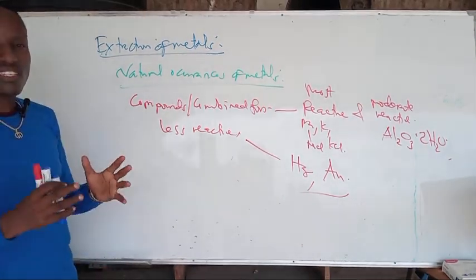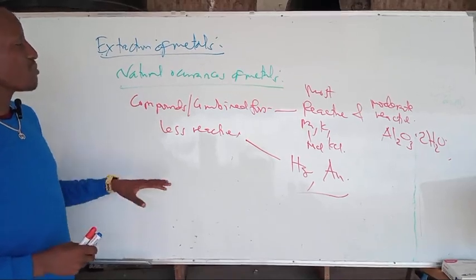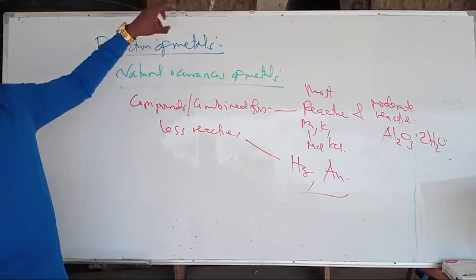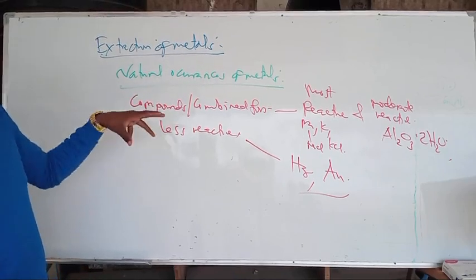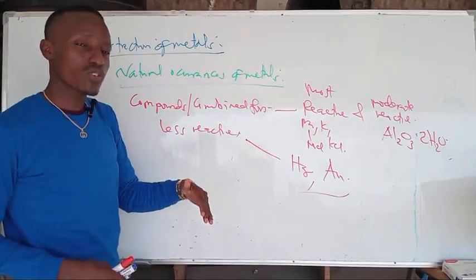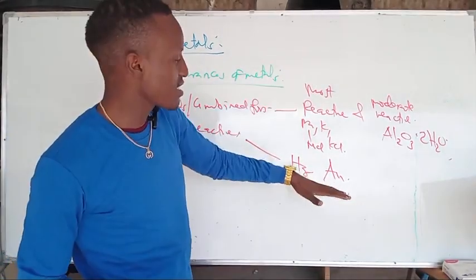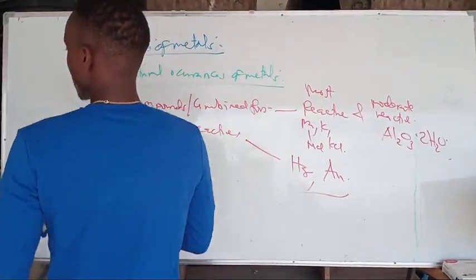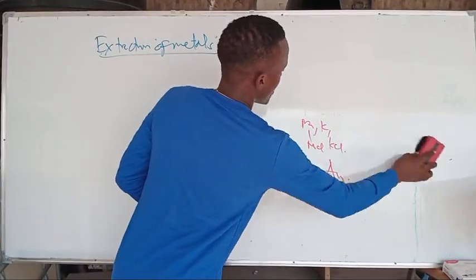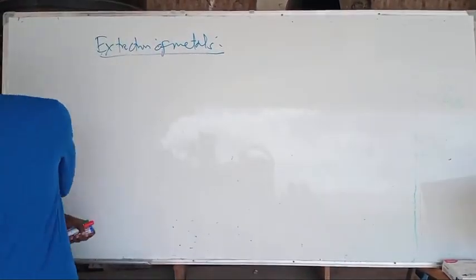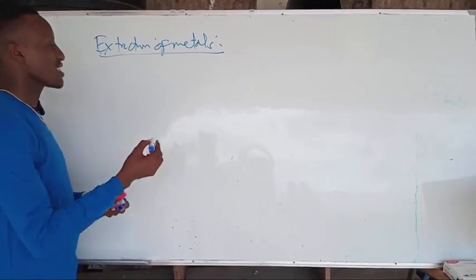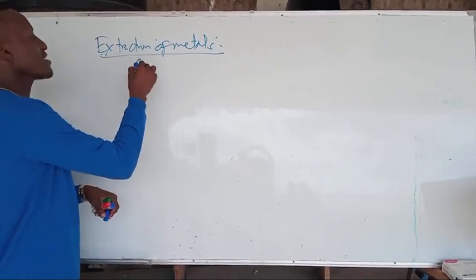To understand the extraction of metals, you need to understand natural occurrence, because the extraction methods, how we obtain the metals from their metallic ore, depend on the nature of the impurities and the nature of the metal. The nature of the metal is its position within the reactivity series, as I've spoken about. So let's speak about the extraction now. I'm just going to make it easy for you to understand. We have the steps that you need to know about the extraction of metal.